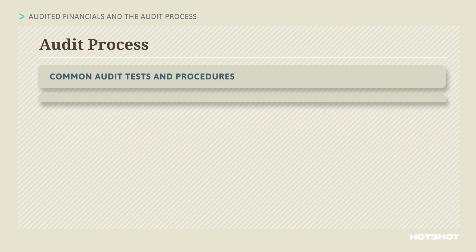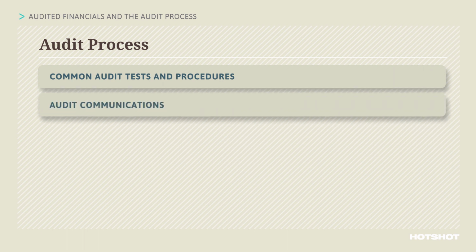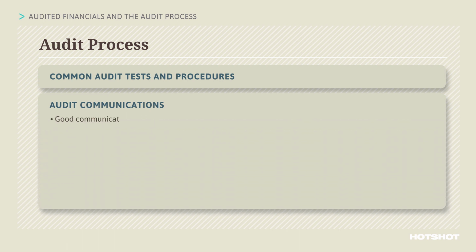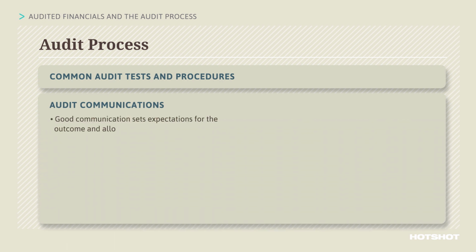It's good practice to have good communication between the auditors and the company throughout audit planning and execution. It sets expectations for the outcome of the audit and gives the company a chance to provide information to correct or provide answers for audit discrepancies, which might otherwise cause a qualified or adverse opinion. The final audit opinion shouldn't be a surprise to the company.